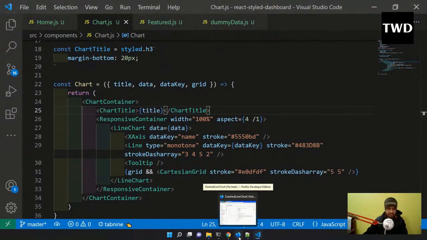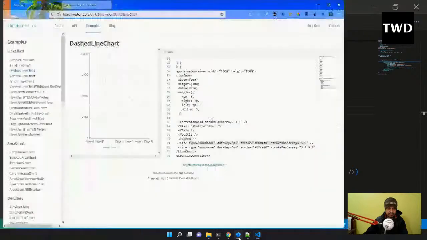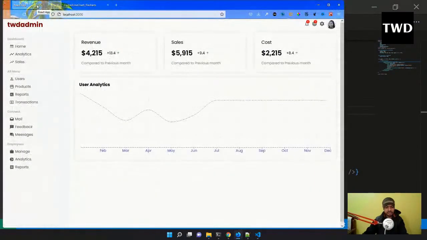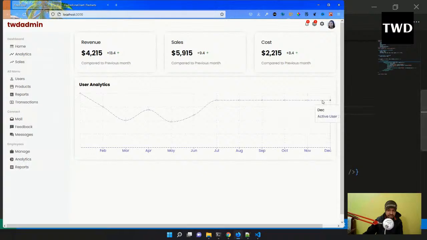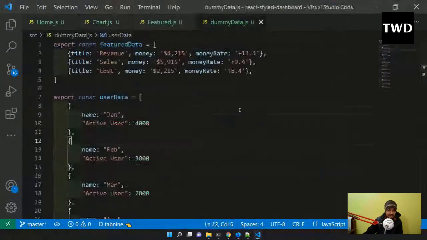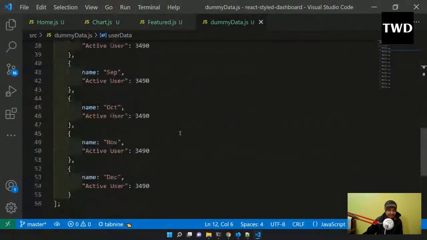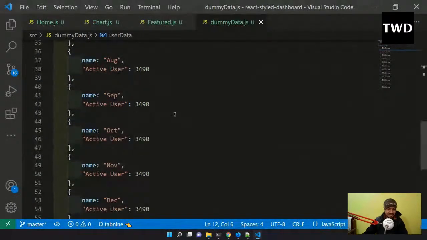Now if I go, the chart has been shown correctly, and it is showing from the data. See this April and all these things, the data I have done. So all these things, December 3490. Generally in December the sales is down, because I know, I run a business. So I have taken all of this as the same 3490.